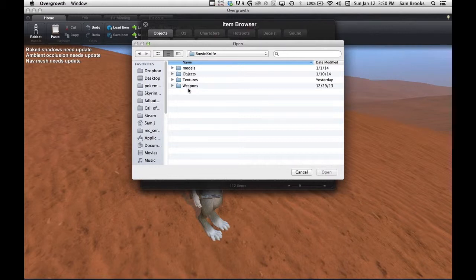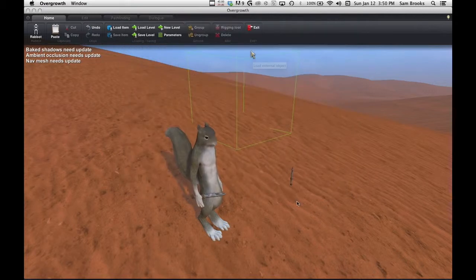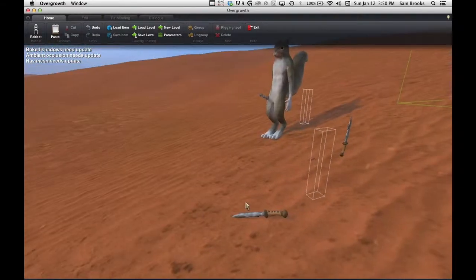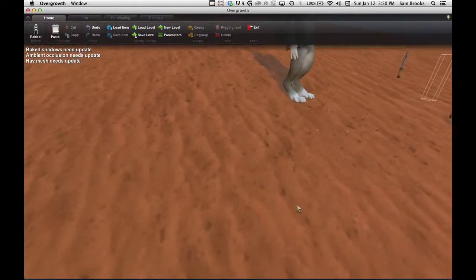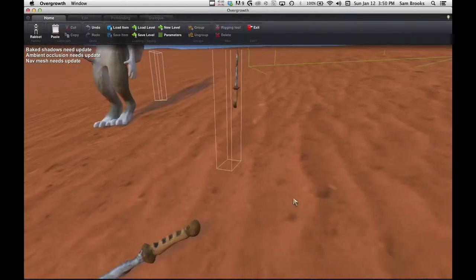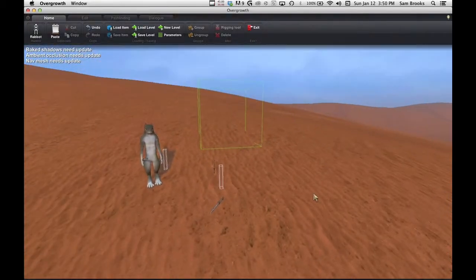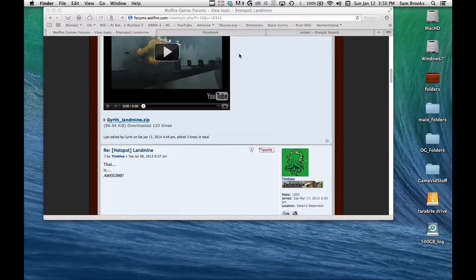And if you want it to be usable as a real weapon, you'd go in the weapons folder. If you just want a static object for just scenery or looks, like on a table or something, you would click the objects. But if you wanted a weapon usable, click that, click here, and there you go. Now my knife is on the map. So that is how you would do all that.